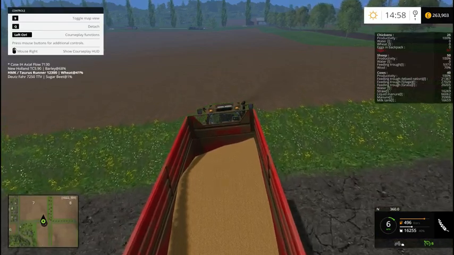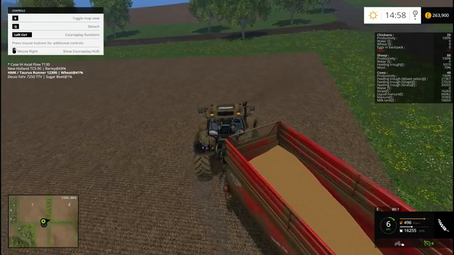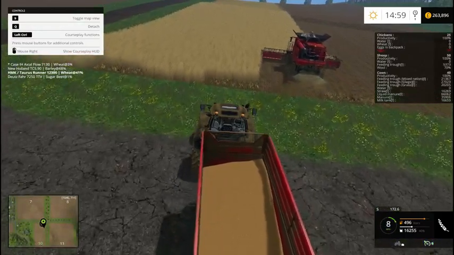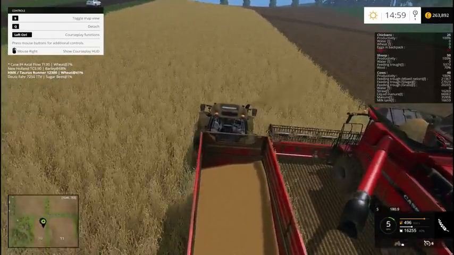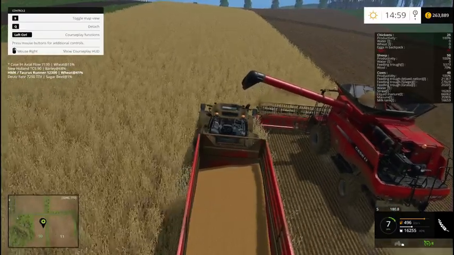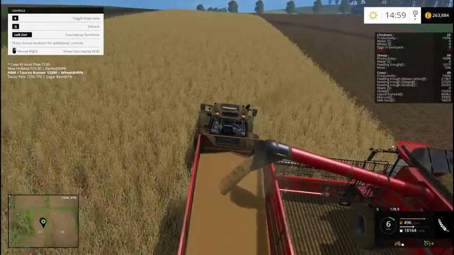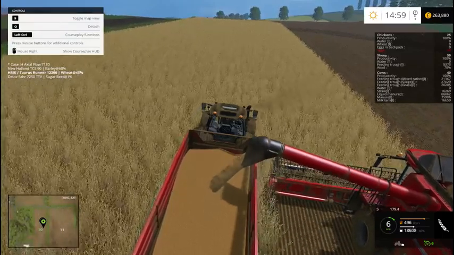Right, now if we turn this tractor right and we don't press number 3 on our keyboard, we should be able to keep on cruise control and line up on the other side, on the track of the harvester. There we go, cruise control, cruise control.